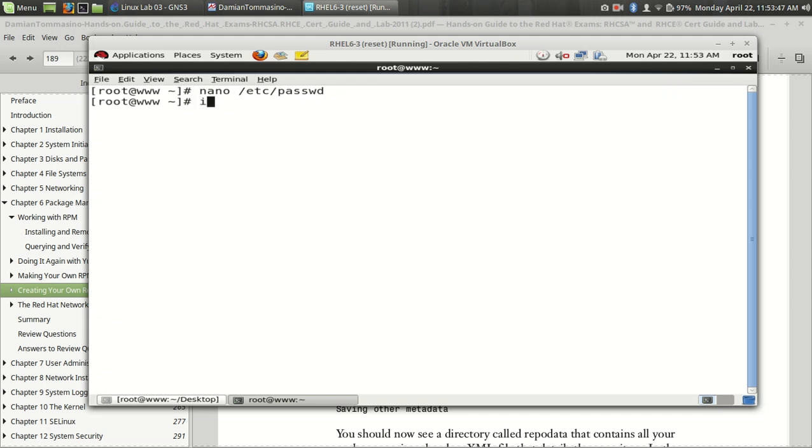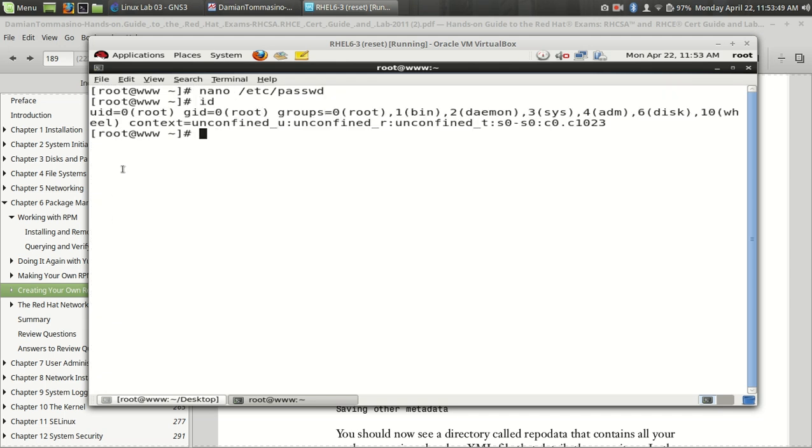If we see, the command is ID, user ID 0, group ID again 0, groups. This user belongs to how many groups, how many daemons. This is the explanation of this. This is the security context, right?